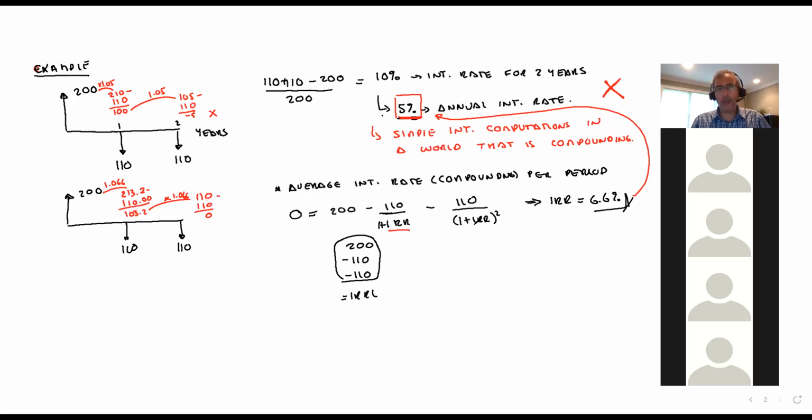The correct way of finding the average interest rate per period is using the IRR technique. You cannot use this one here. This one here is used in the industry, guys. Well, not in the industry, in microfinance, or we're going to work today with commercial credits. You go to a retailer store and buy a TV, for example, they use this method a lot. But I will show you that indeed they use this method to steal money from you. They argue that it's simple because it's simple.